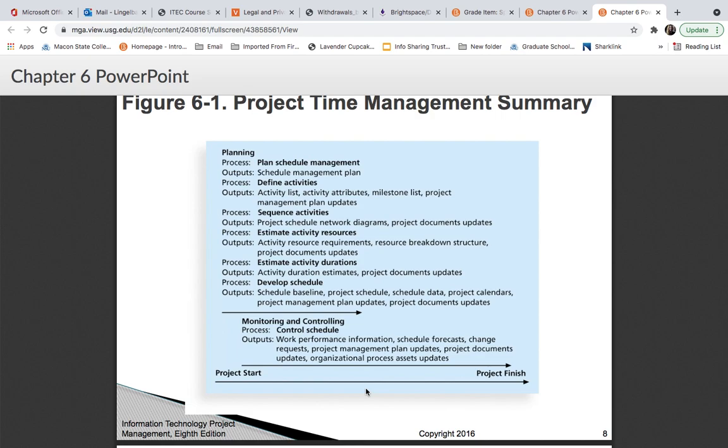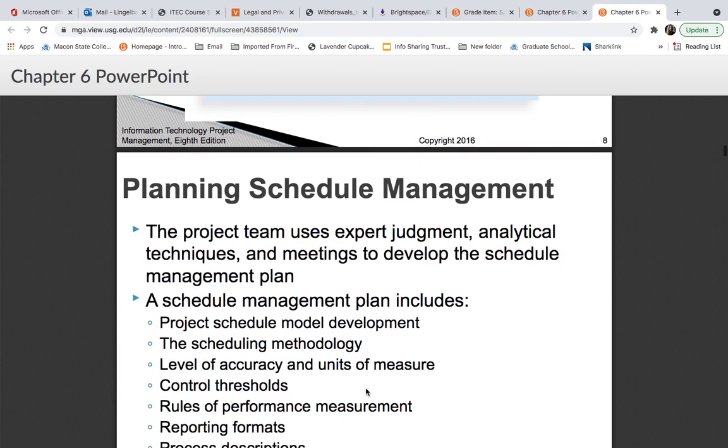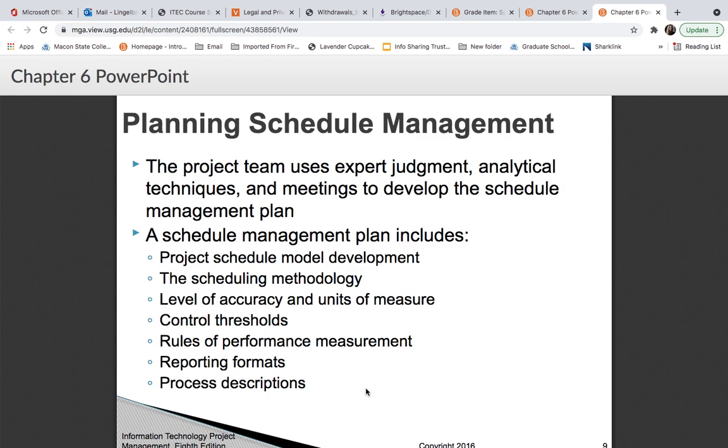And that's where you get your baseline. And then after that, you're just monitoring and controlling that schedule to see if you're meeting all three of those or balancing those three constraints.